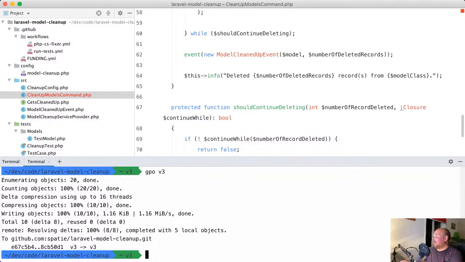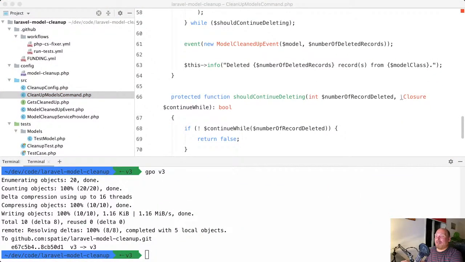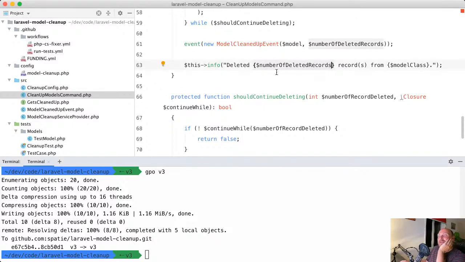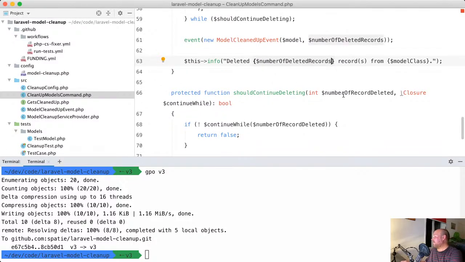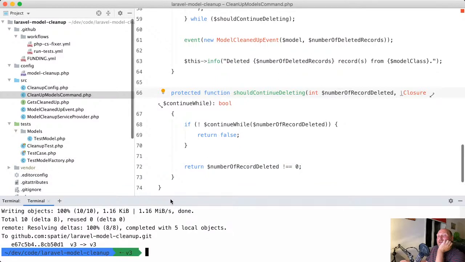Okay, I think we are going to have a 5-minute break, so my brain can recover a little bit. I think after the break we can do one of 2 things, and I'm going to let people in the chat decide what we are going to do. The first one is adding Psalm here, because for the newer packages I use Psalm to test, to do some static analysis here. So that's one option.